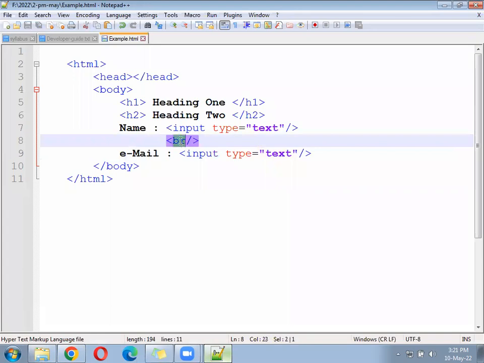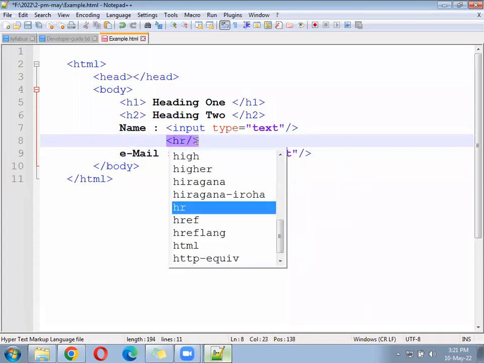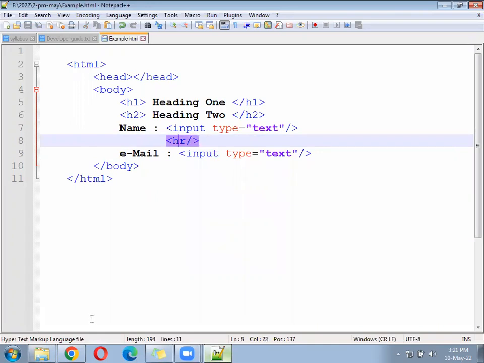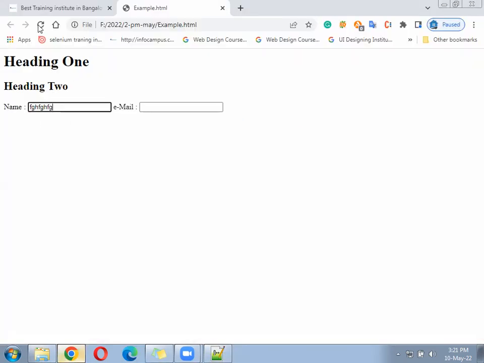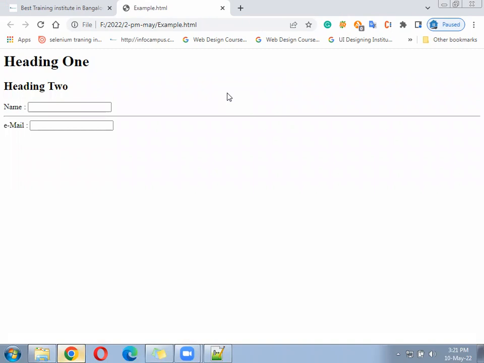Let me write here. Instead of BR, I'll write an HR. HR will be visible. Okay, HR. Now see here, what happened? Go to the browser, you can see. The line got broken. Now the question is why the line got broken? Because someone else came in between, and whoever came in between needs how much width? Full width. You saw the HR I have written. The line is coming from beginning to last. That means HR needs full width. There is no space on the right side. So what will happen? Next we'll go to the new line automatically.